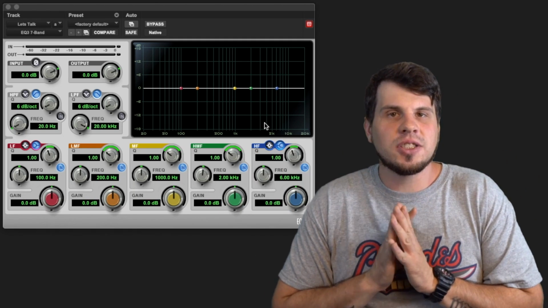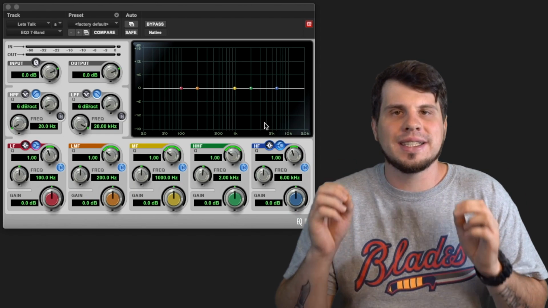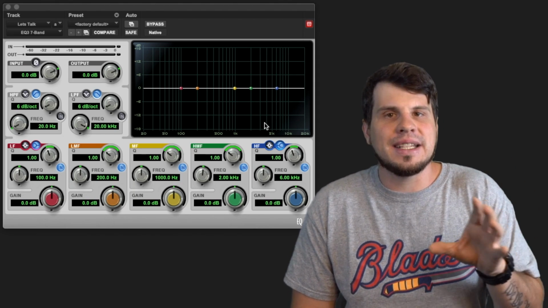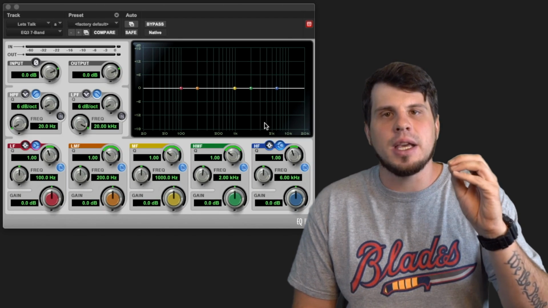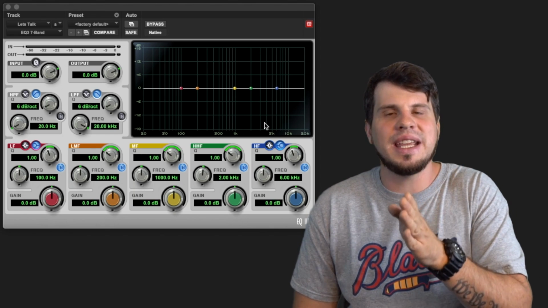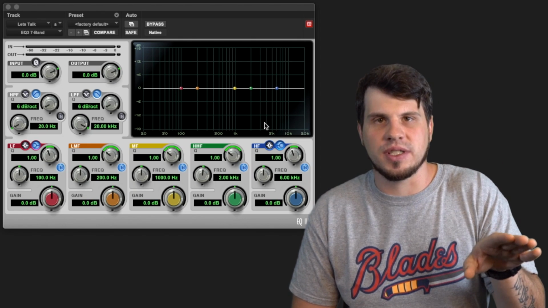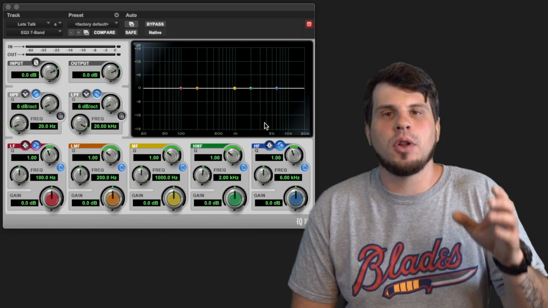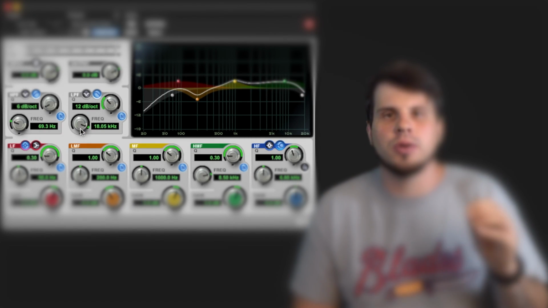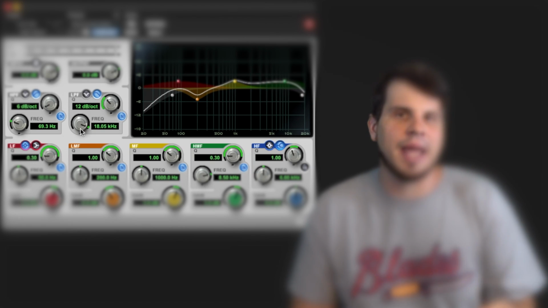Okay, so the first step to using an EQ is being able to identify what type of EQ you have. The first way we typically define an EQ is by the number of bands. The number of bands refers to how many different areas I can amplify different frequency ranges. For example, on this EQ, we have 7 different areas where we can change the amplitude of certain frequency ranges. Therefore, this is a 7-band EQ.